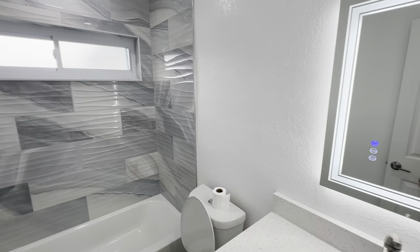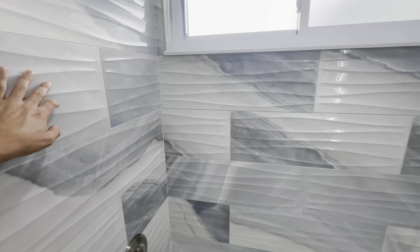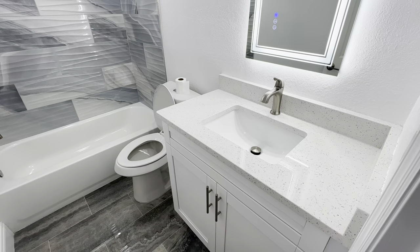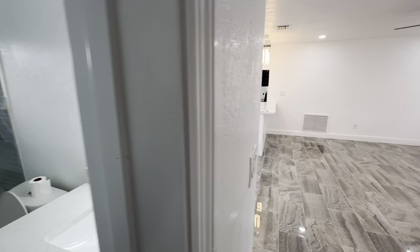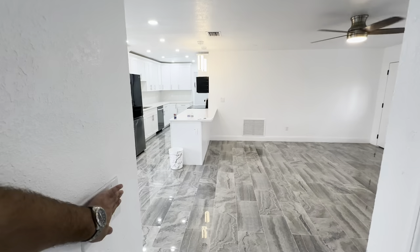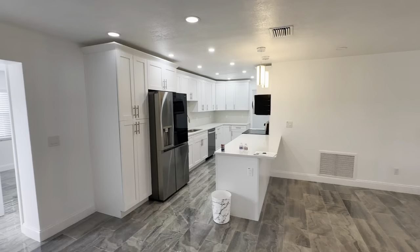When you're doing an Airbnb, just get a smart mirror — I tell everybody this and some people don't do it. It's an incredible way to make your place look nice. Nice bathroom with nice vanities, amenities, toilet, and sink — matching the kitchen. The whole house is matchy-matchy; no multiple floors or anything. I'm going to turn the lights off — I think this button dehumidifies the mirror. These smart mirrors run about $150.